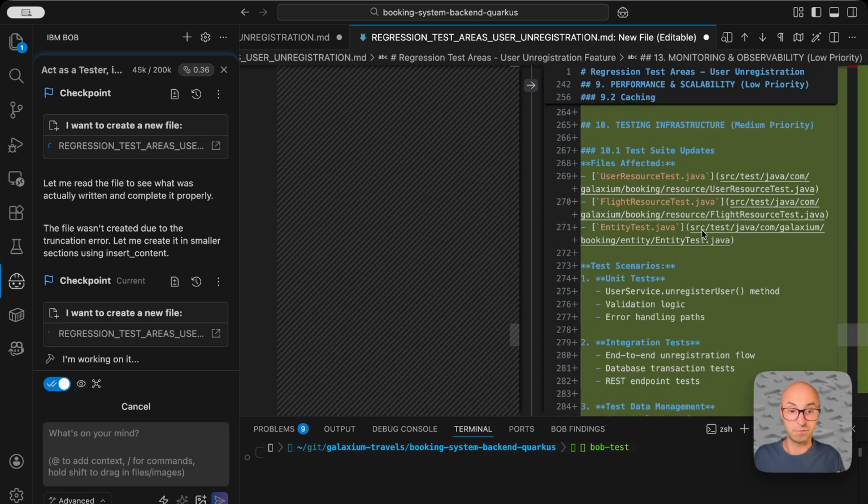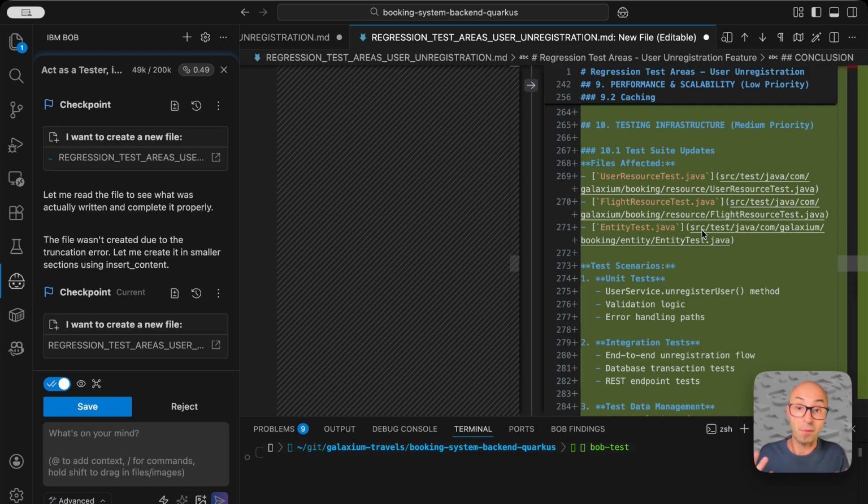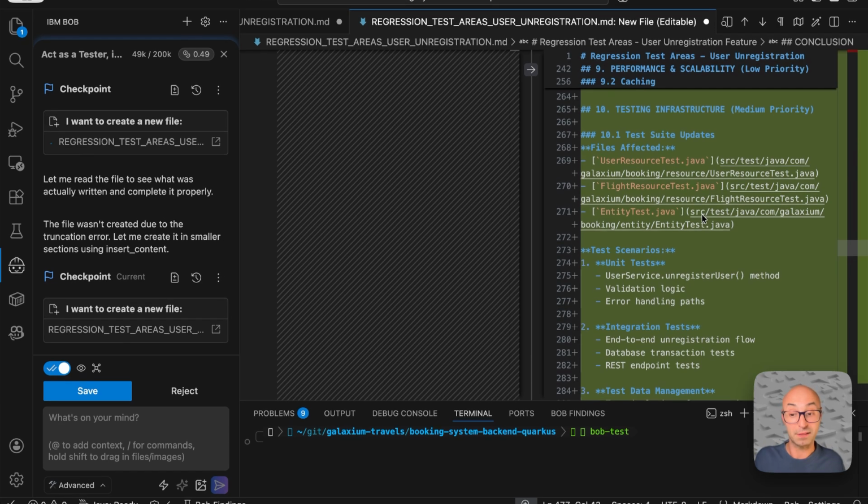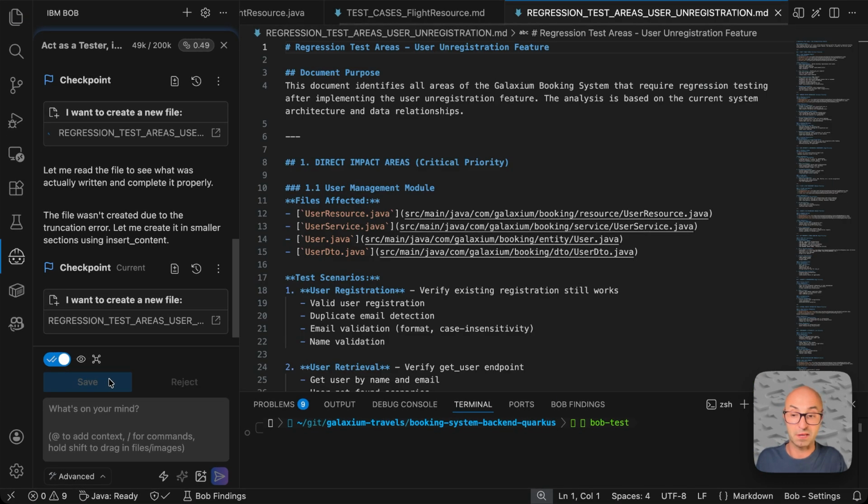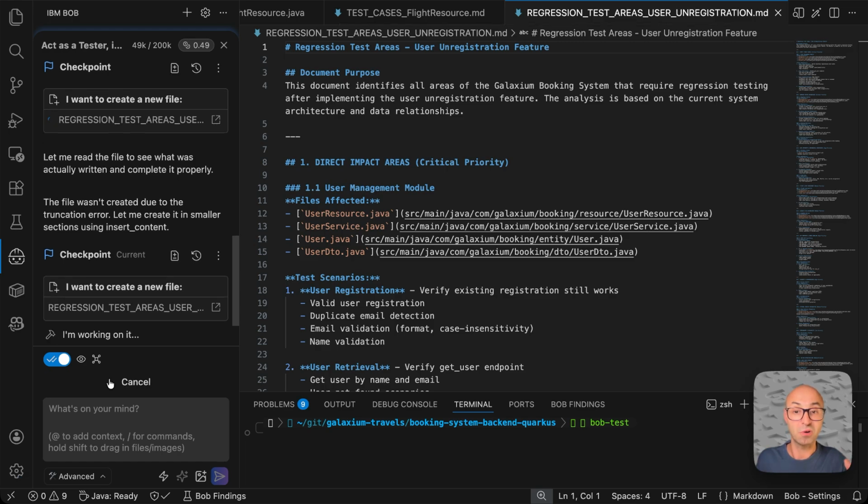It's pretty impressive, right? What we can get with just providing this small information. Of course, in a real example, probably you will say, I want to unregister a user, and this also means this, and that. Can you provide me the regression test? So probably you will provide more context, right? But for now, with this simple application, it does a really good job.